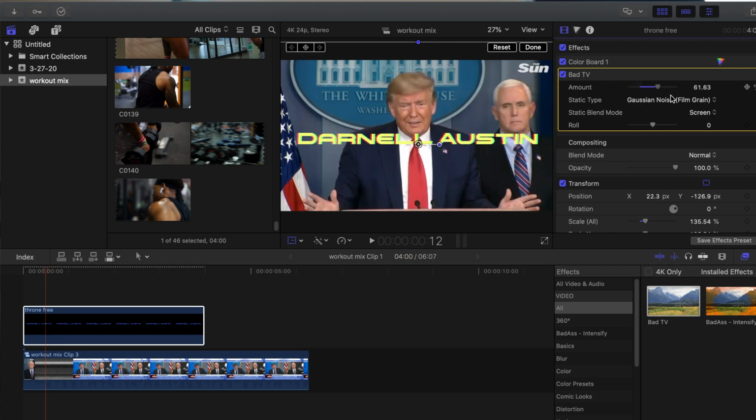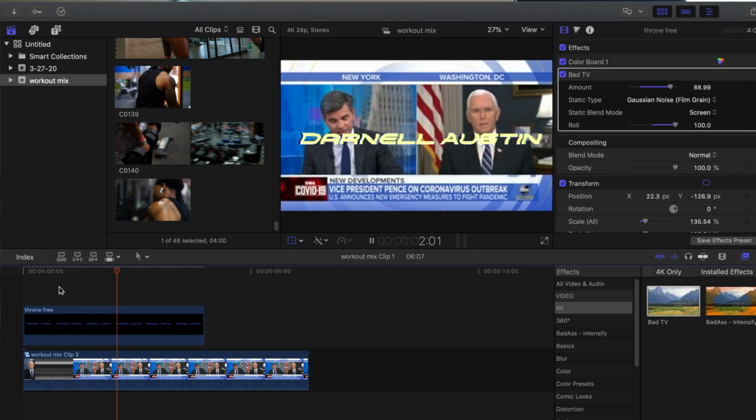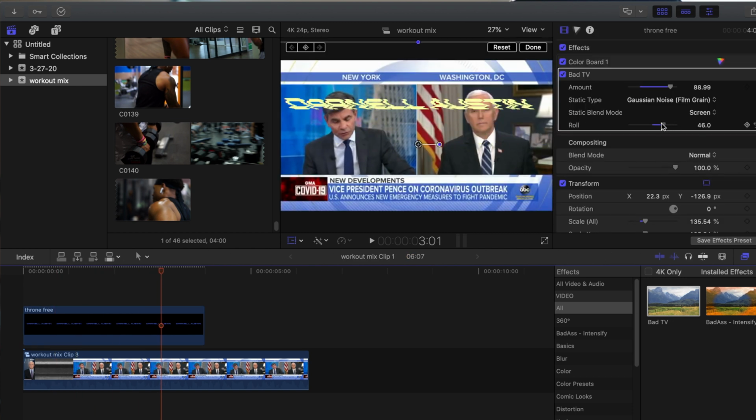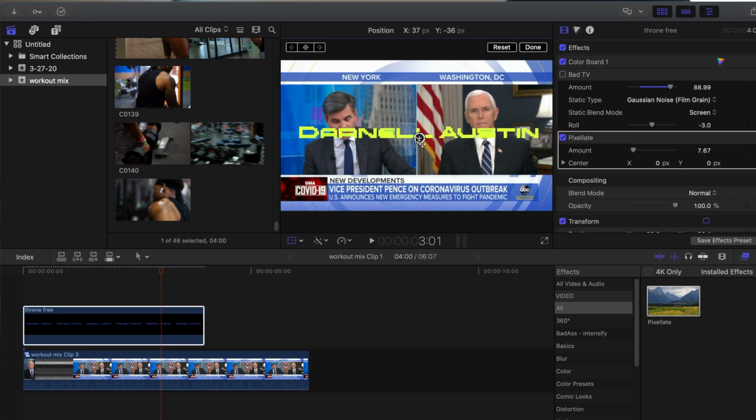And now when you play it back, instead of it just being regular like this, I could play this back and now it'll do a little shaky motion. I can make it roll if I want. All right, I can take that effect off. I can go to maybe pixelate. I can drag the pixelate effect on there and now it gives it this kind of glitchy look. And now I can add the amount.